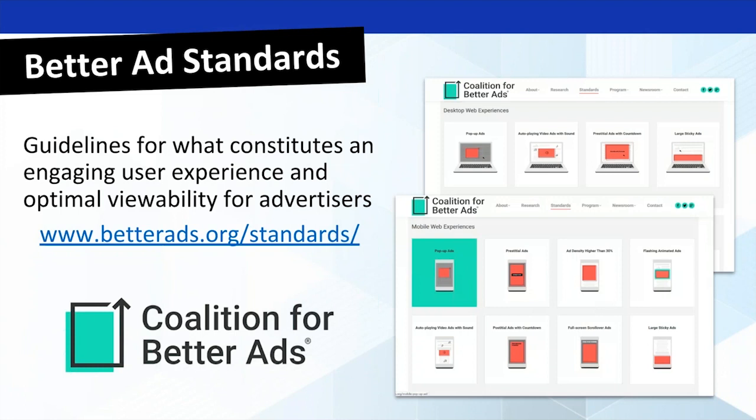The Better Ad Standards were put together by a group of the larger IAB member advertisers, really led by Google, to make a better ad experience for users and advertisers. And they've come up with a list of guidelines to follow. And I always say, know these and love these, because there's penalties for not being in alignment with these.